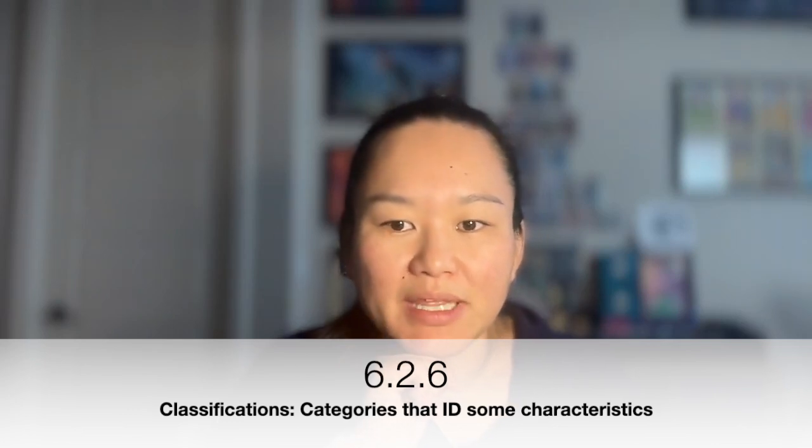6.2.6 Classifications, categories that identify some characteristics of the card and may be referenced in card rules. For example, Hades, King of Olympus, has an ability that references cards with the villain classification. It reads, this character gets +1 lore for each other villain character you have in play. And so you'd have to look at that classifications line to see if it's a villain.